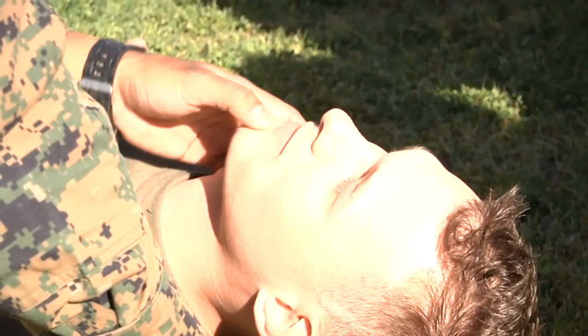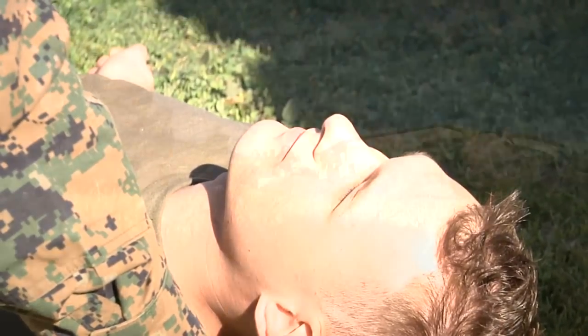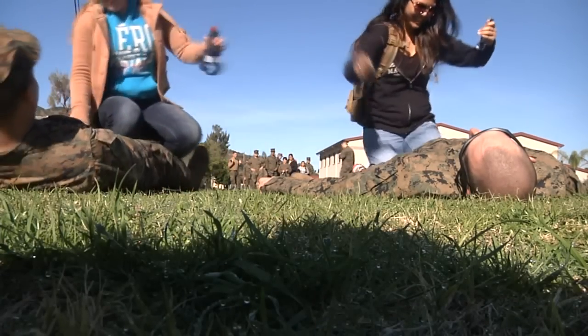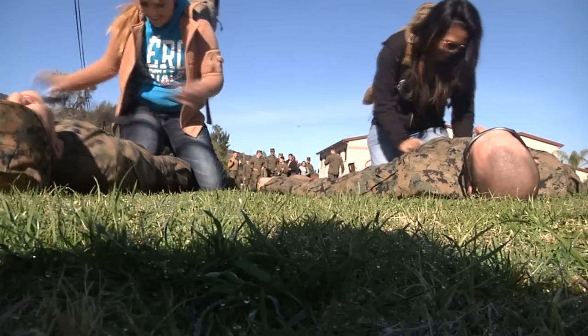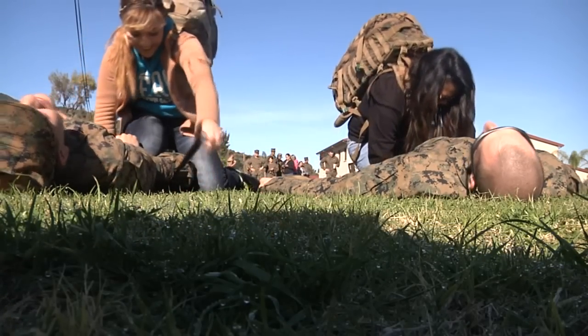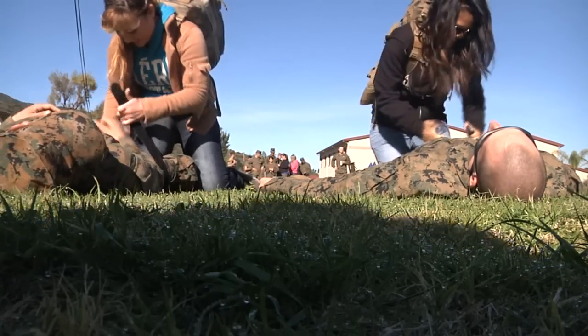Any kind of lacerations or a puncture wound to the eye. Remember, drop that knee in, get that pressure, stop the bleeding. You really got to dig the knee in. You really got to get in there. There you go. Pressure back on.